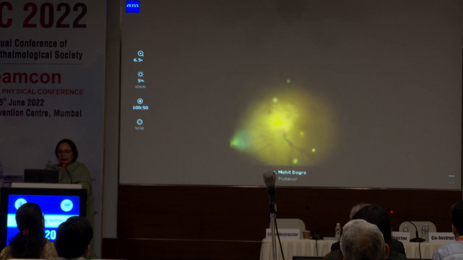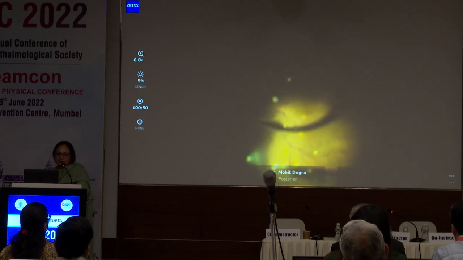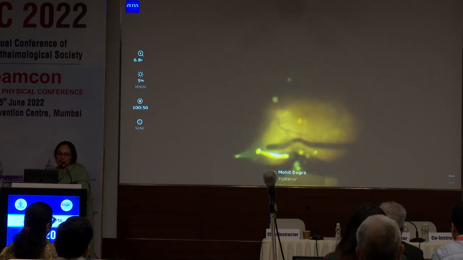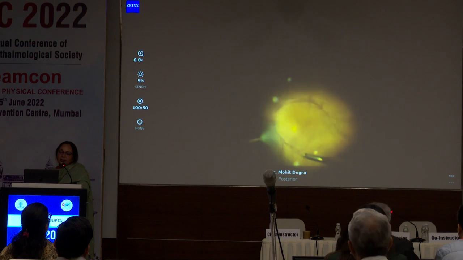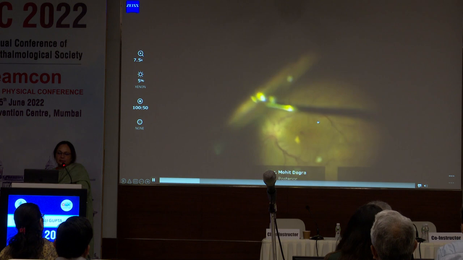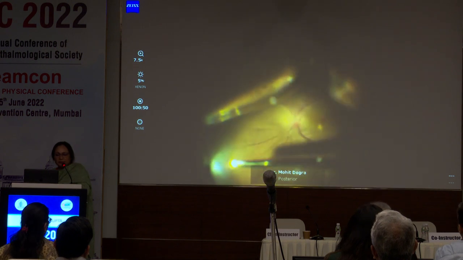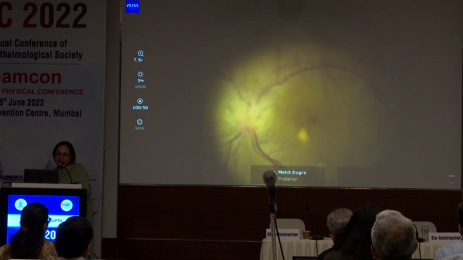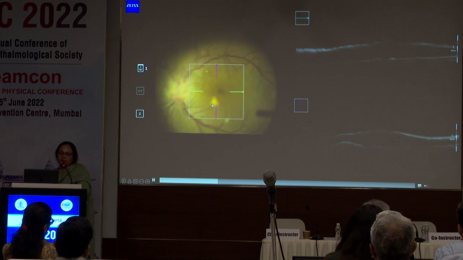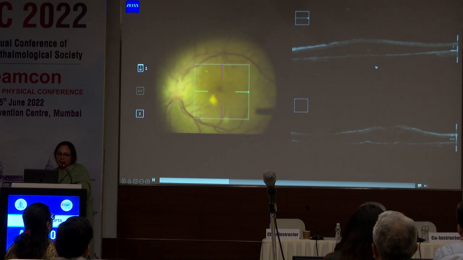This is done by Mohit in our department. So this is what Manisha was talking about. So what he has done, and we are doing it many a times, is that first you run the air, you take a good sample of the vitreous, and once you have taken this good sample of vitreous, undiluted, that is the most important, you see the location of these subretinal precipitates on table, and this is MIOCT.